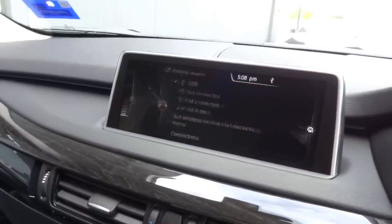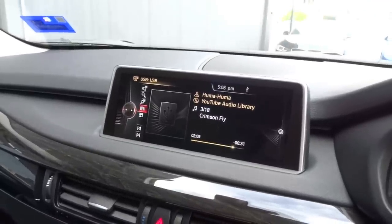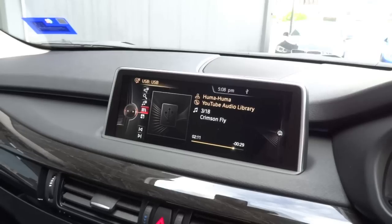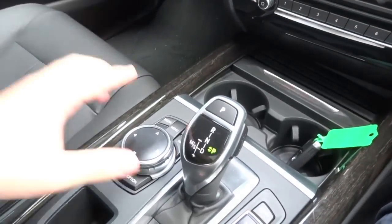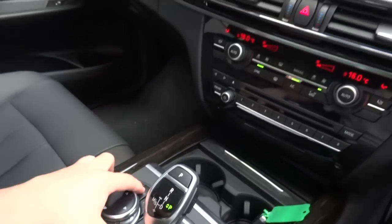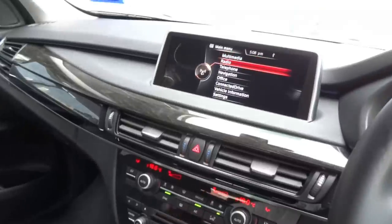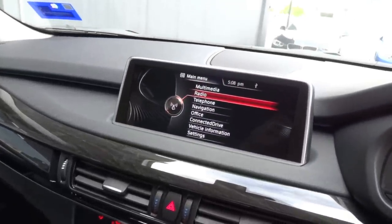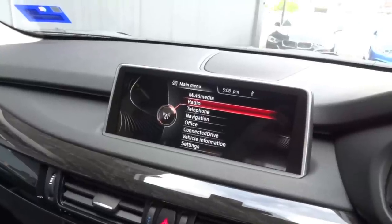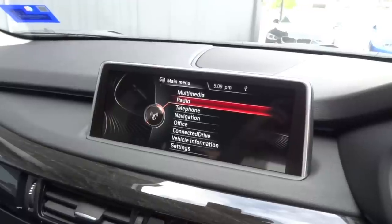Now, say we are in your main USB screen. If you did not want to click the knob to the left 3 times to go back to the main menu, you can always hit menu straight away to go back to the main menu. Next up, you do have radio, and in radio, you can access your FM AM stations, look at your list of available radio stations in the area, do a manual tuning search and all that.